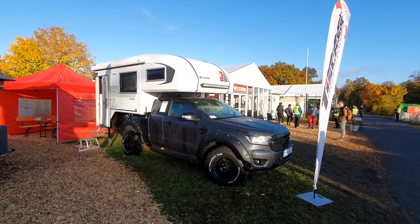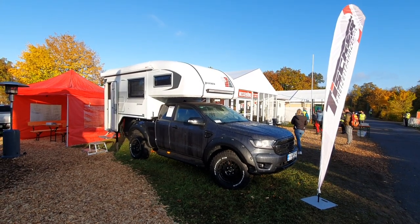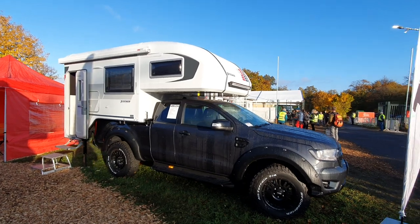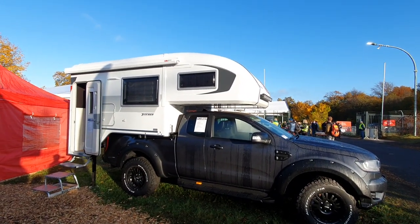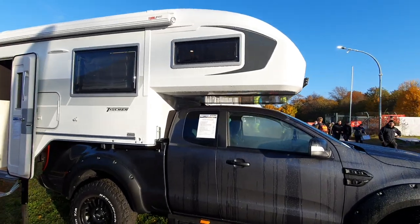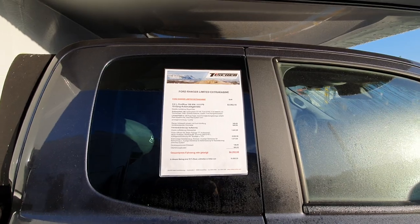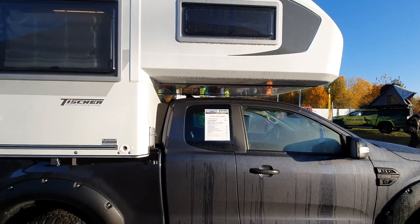Hello and welcome to Abenteuer und Alrad, the largest RV 4x4 show in the world — or at least in Germany, possibly the biggest overall. This is Tisha, who make up these pickup cabins. This one here is a Ford Ranger Limited Extra Cabin, and that costs $64,300. It starts at $53,062.